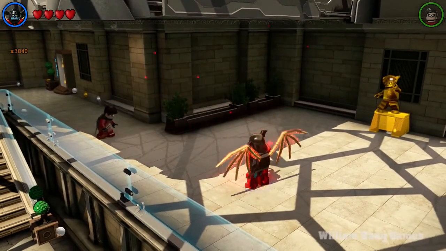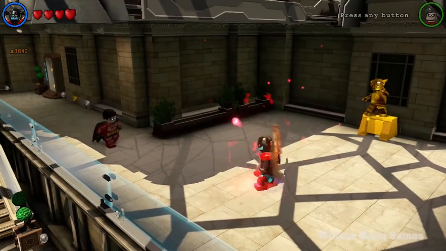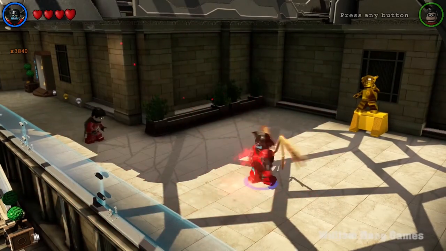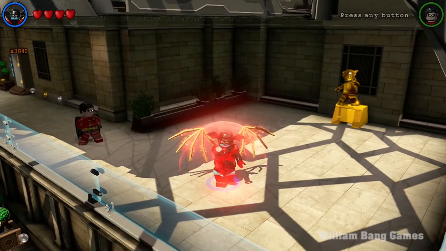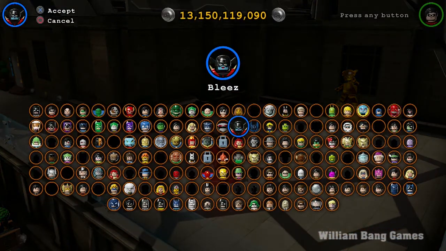Let's shoot Robin. So she shoots a fireball. Of course, like every other lantern user, they cannot physically punch unless you're up close and personal. Other than that, she has a barrier as well. Triangle doesn't do anything, and she can't transform. Alright, so in a moment we'll talk about how to get this character for your game in LEGO Batman 3: Beyond Gotham.